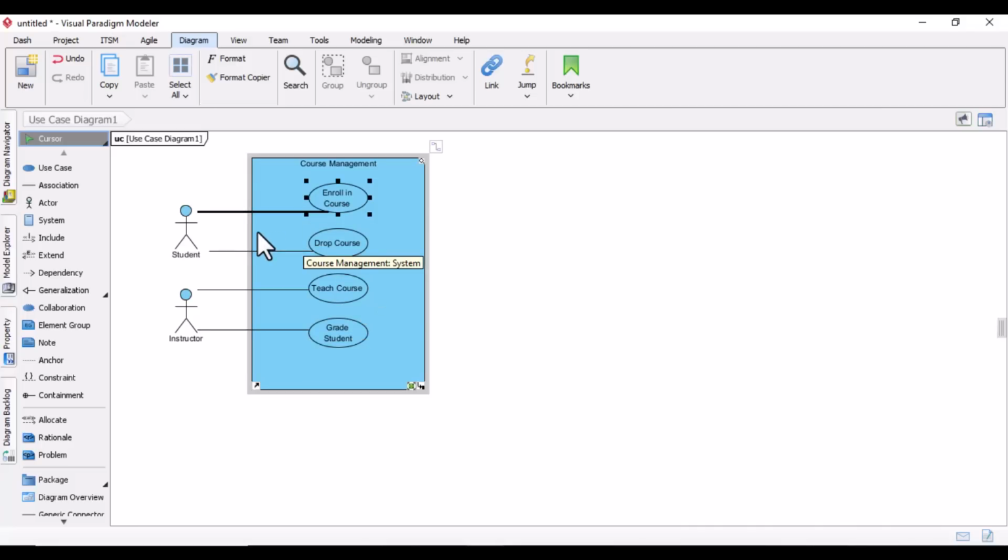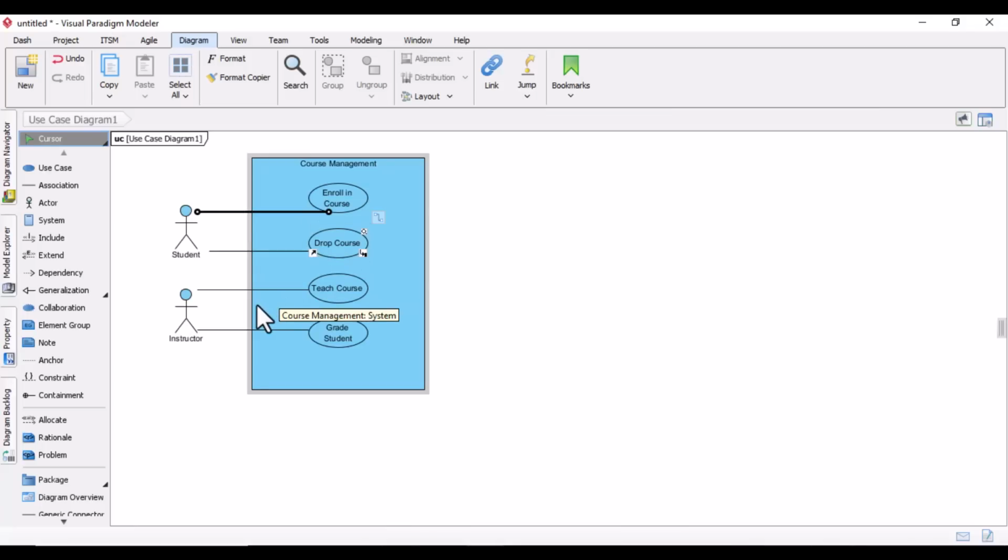And the association I have already said, but again, just to make sure you understand properly, the student actor is associated with the enroll in course and drop course use cases, indicating the student can perform these particular actions. These are the actions they can perform. That is what you need to remember.